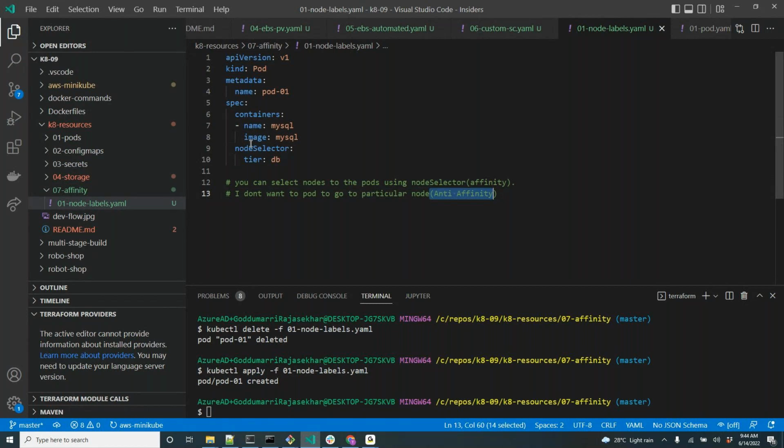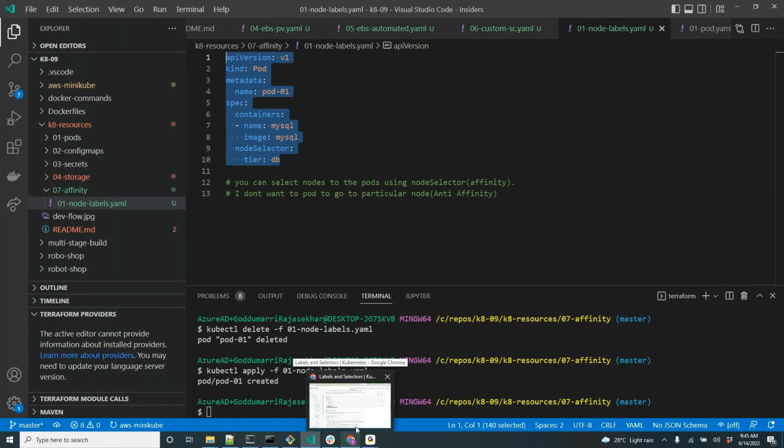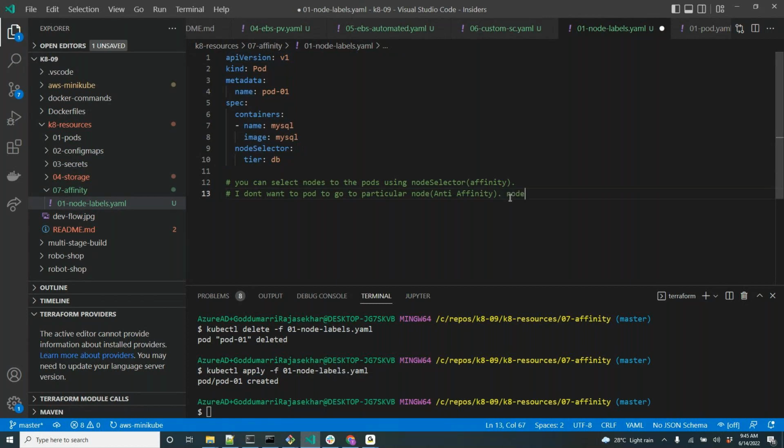So due to these limitations, we have the concepts called node affinity and node anti-affinity. So this is the basic one. If you want your pod to go to the particular node, you can select node selector. But if you want more control, you have to choose the concept called affinity. Node selector cannot support this. Okay, now let us discuss affinity and anti-affinity.